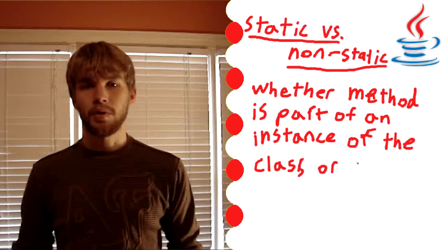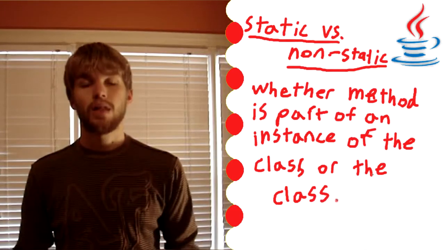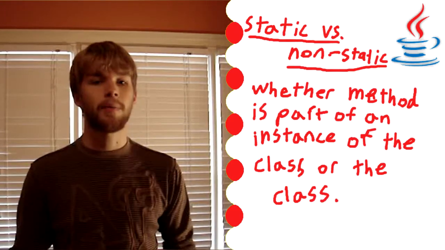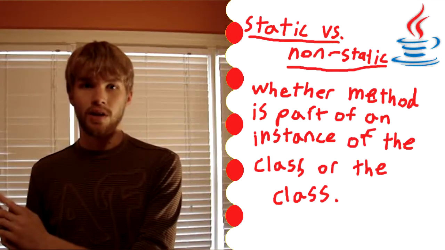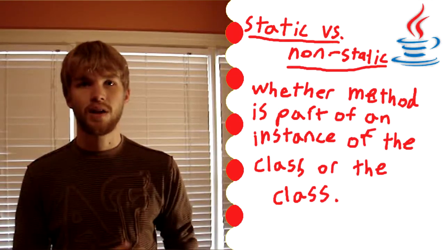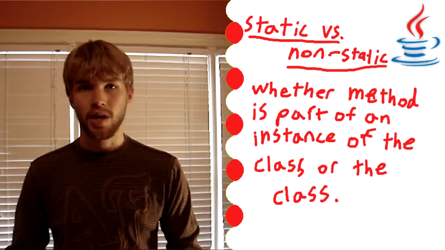That probably was a little bit hard to grasp. But if you have a problem with it, if you're coding, you'll probably get a glitch at some point that says static variable or method used in a non-static context, and if you get that, just switch it from static to non-static. Over time you'll get more used to it, especially when we get into making multiple classes, you'll understand better what it means.